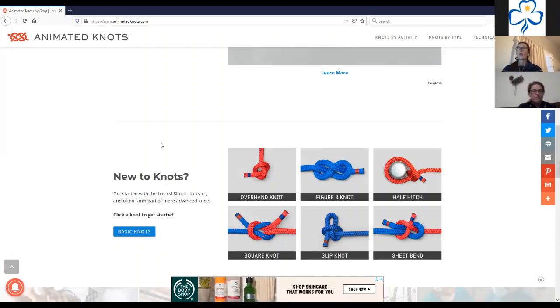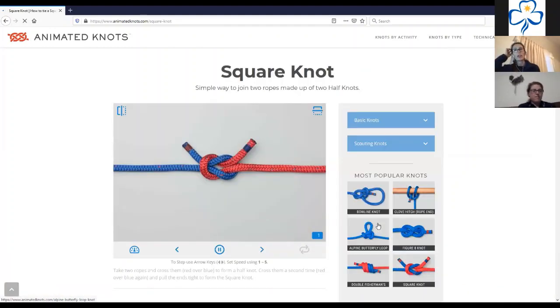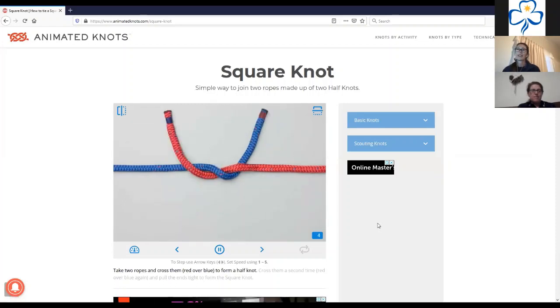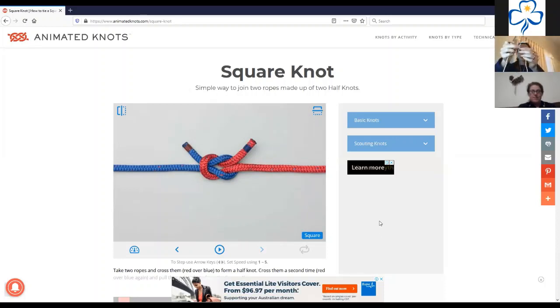is what the website is calling a square knot, and which we know as a, what type of knot is this? This one here. What do we call it? Just shout it out in the chat. Yep, I can see you guys know. It's a reef knot. Here they're calling it a square knot because you can see that it is a square, and it's your left over right and twist, and then right over left and twist, and you get the reef knot, the square knot.